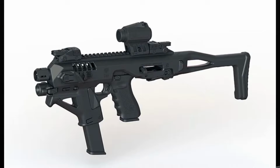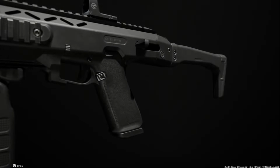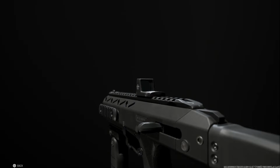We are taking the Core 45 pistol, or the Glock 21, and converting it into the CAA RONI G-1 Carbine conversion kit for this weapon, or an MWIII RONI Gen 1, 2, 3, or 4. It really could be either of those. So we'll jump into that and review this and see how it handles in game.